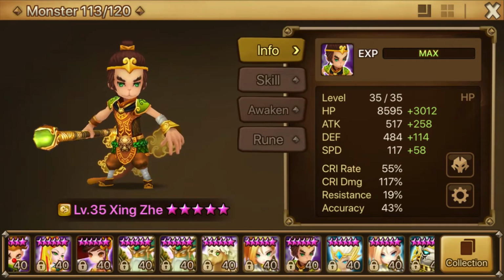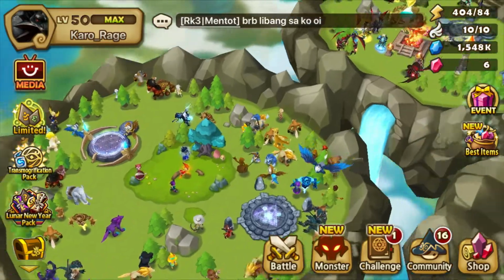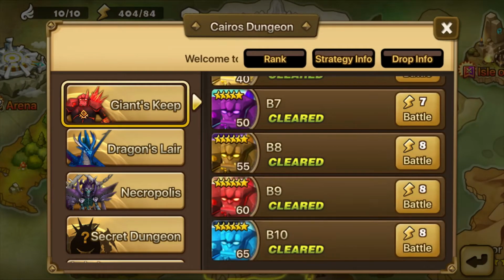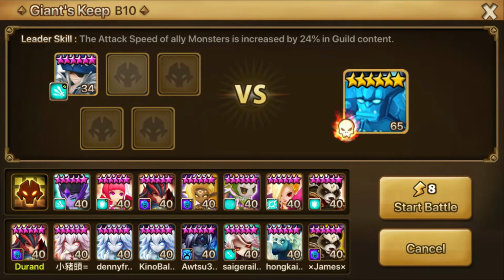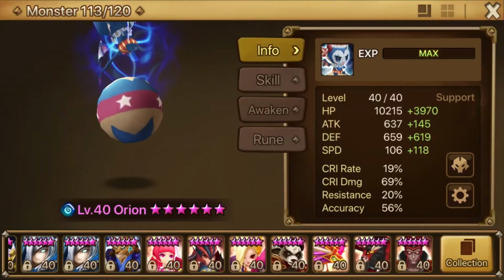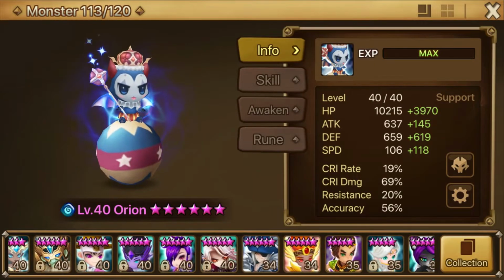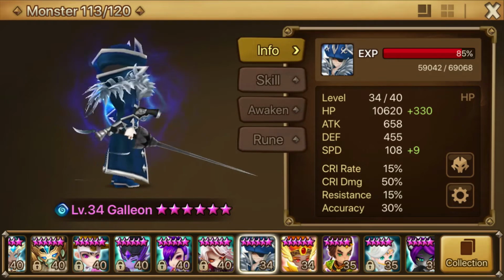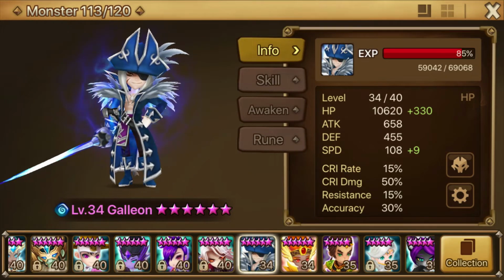So this account's goal is to work on my dungeon teams, because my fastest dungeon team is terrible. I just didn't have the right creatures. I finally was able to summon a Galleon in this account. I have awakened him in the 6-star. I just haven't put runes on him because I've got no runes to put on him.